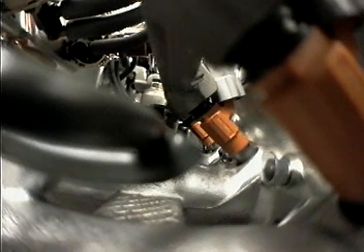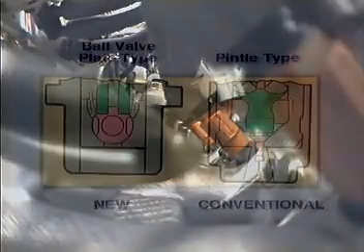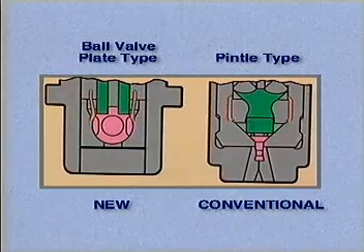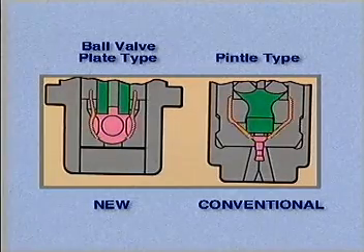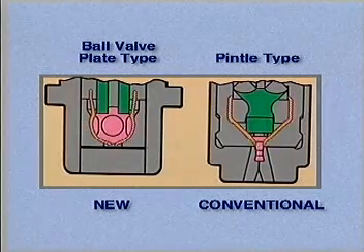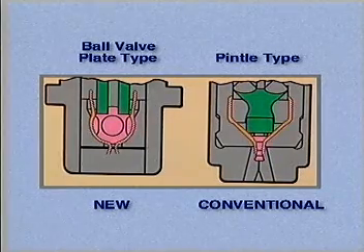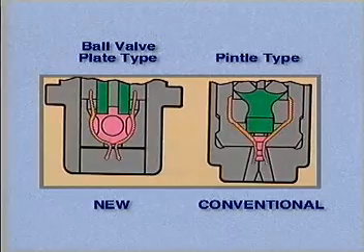New fuel injectors have been developed for the 1.5 liter and 1.8 liter engines. These injectors are smaller and lighter than their predecessors. The injectors feature redesigned passages and a plate-type fuel metering jet. The new injectors are quieter, resist the buildup of deposits, help to reduce engine emissions, and improve high-temperature starting.